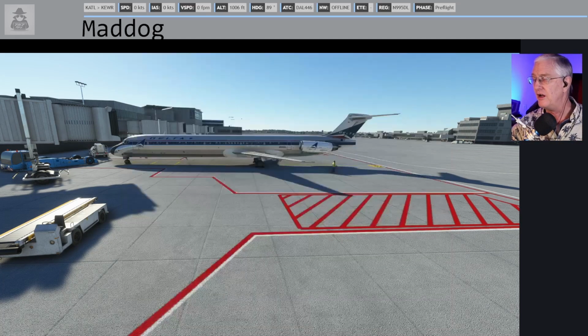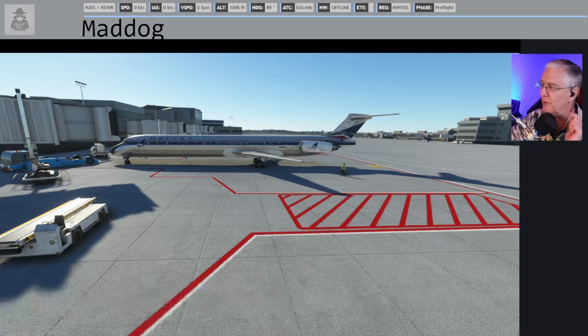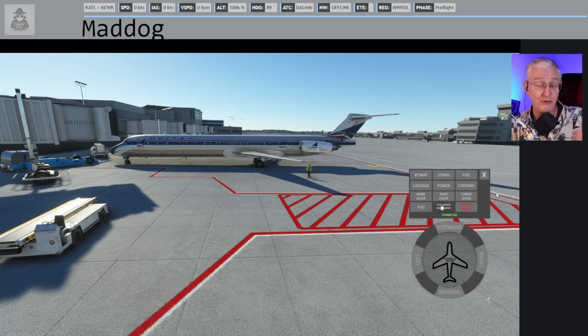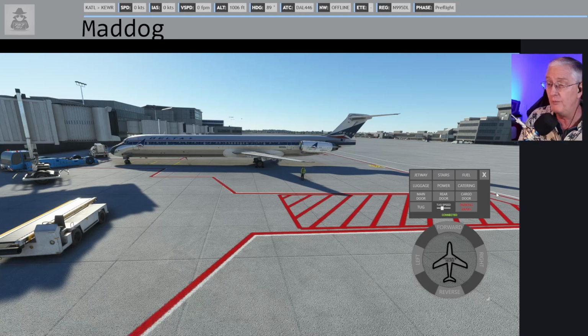The last little thing that I'm going to do, and I know I said this, we were almost to the last. I forgot one more thing. We're going to get something called Pushback Helper. So Pushback Helper is a little app. It's free. You can get it at flightsim.to. And this is what I use to operate my tugs and my jetways at airports, in airplanes where I can't do that through the FMC or an iPad or something. You can do all that in the FMC in the PMDG 737.